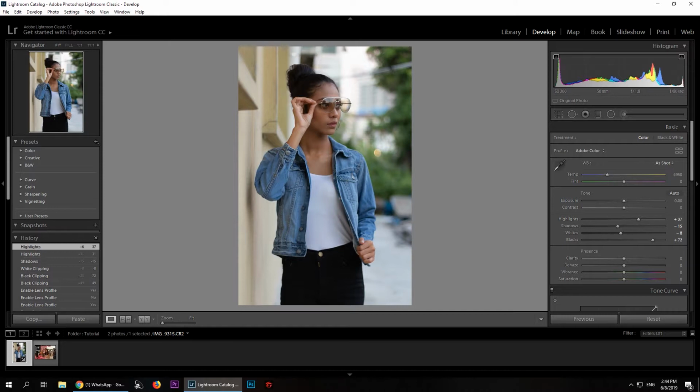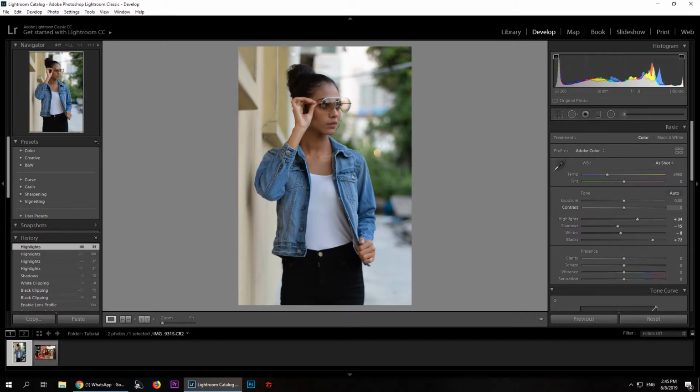Okay, the next thing I want to tell you is how do you know that it's overexposed. You can click this triangle tool here to show you which part is actually clipping. For example, if you are toning the highlights too much, you can see this red color marking over here, which represents the overexposed area. So you don't want that in your image. Just a little bit, maybe show some background.